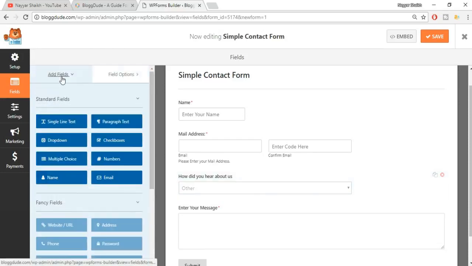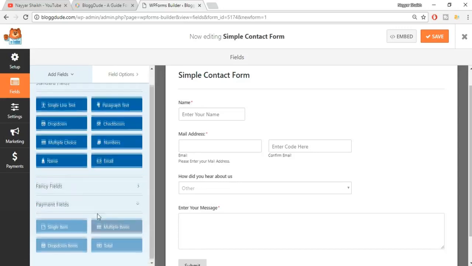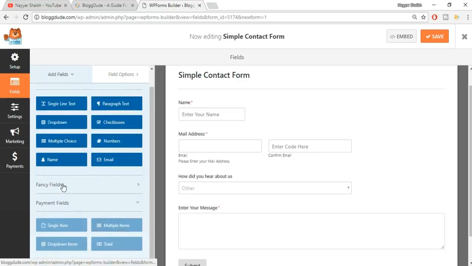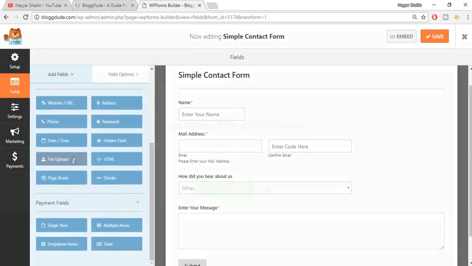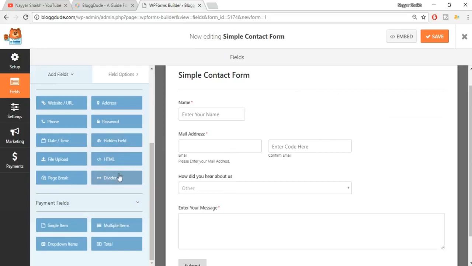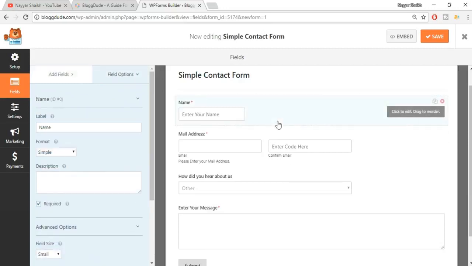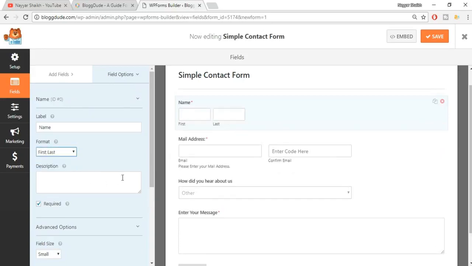Now you can again click on this add fields if you want to add more fields. This was the drop down field. You can add a paragraph, checkbox, and so many different fields. And these at the bottom, as you can see, these fancy fields are for premium users. This field is locked for pro features. So if you want to enable this, then you can purchase the full theme. This is the free version. But the free version is also very good. You don't need to purchase the full version. This is really good, really awesome.